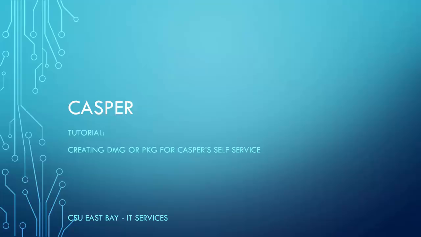Well, ATSS has recently adopted a new management server cluster called Casper Suite, and the reason why you're here is probably because you're part of the initiative to help build the system for the campus community, especially for the Mac users. So what we're going to be doing in this tutorial is creating DMG or PKG packages for Casper Self-Service.